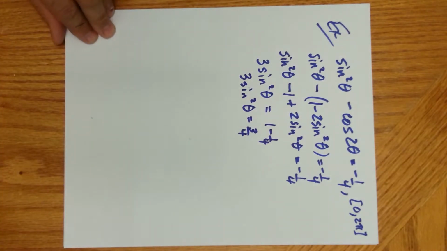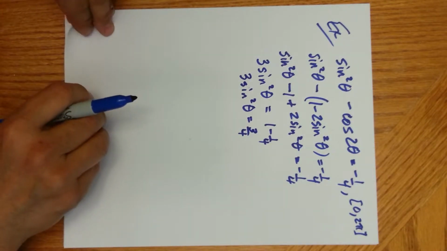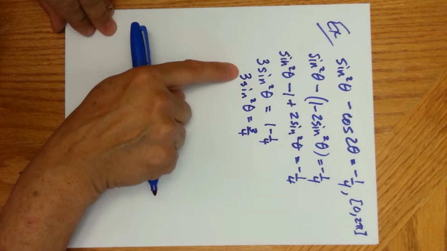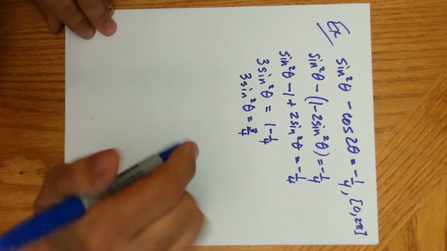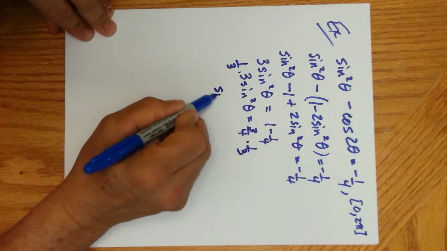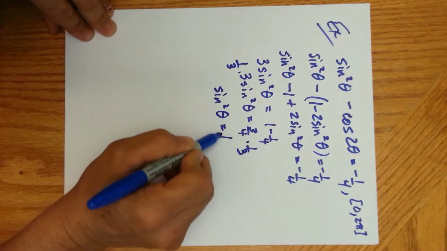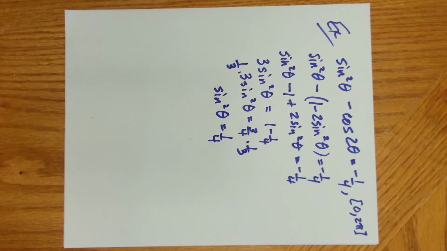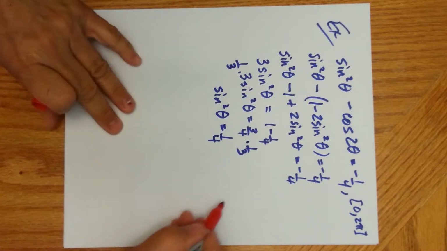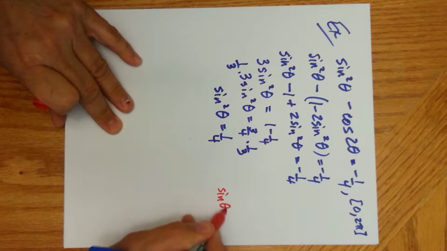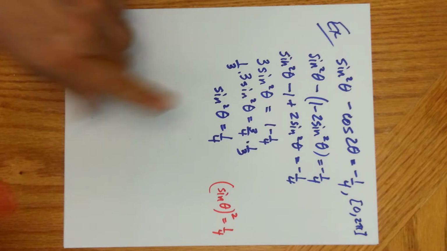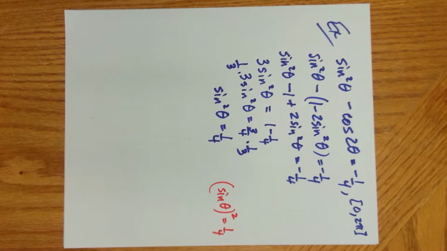At this point I probably want to go ahead and solve for just the sine squared, so I'm going to multiply by 1/3 or divide by 3, however you want to look at it. So sine squared theta is equal to 1/4. Now I've isolated the trig function, because sine squared theta is really the same thing as sine of theta squared equals 1/4. Whether I write it this way or this way, it's the same thing.